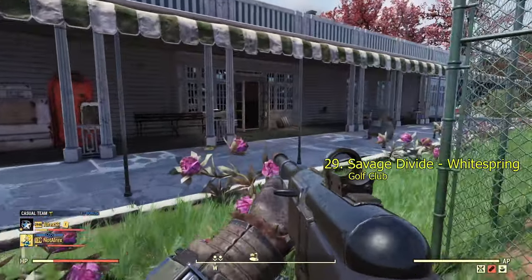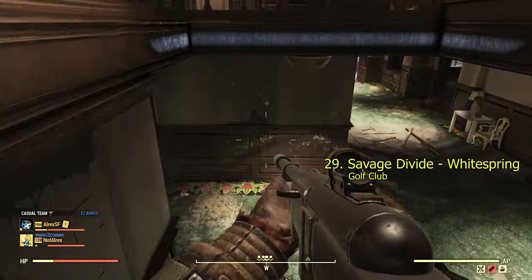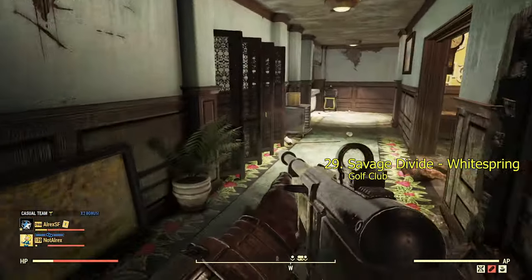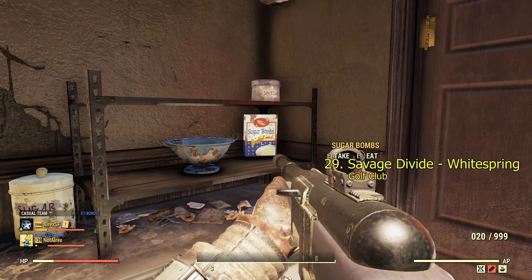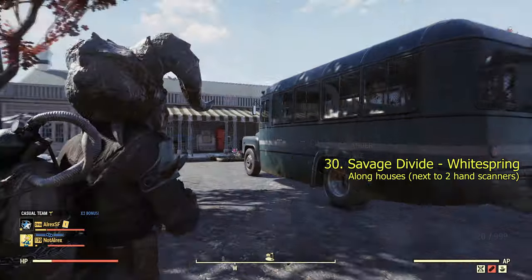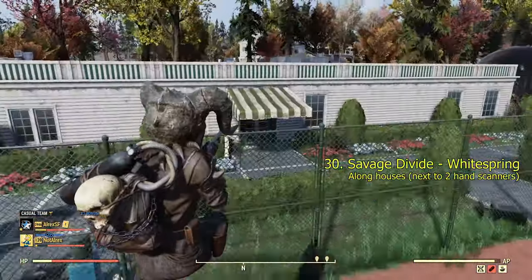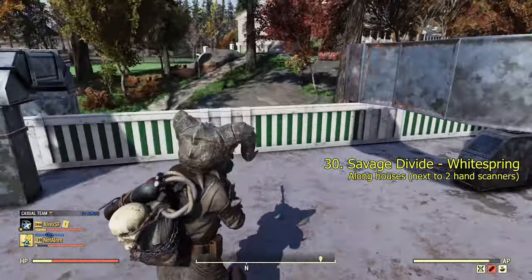There are 5 sugar bomb locations at White Spring. The first is in a kitchen located on the bottom level of the golf club. The second is just north of the golf club. It's past the historical house and will be on the floor to the right of the 2 handprint scanners.